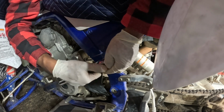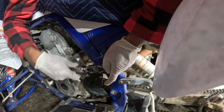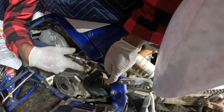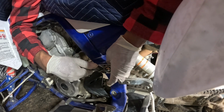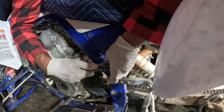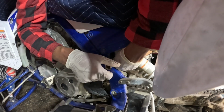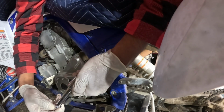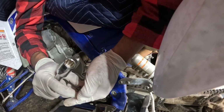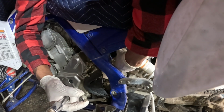Oh, still a little bit. Okay, just gonna loosen it. I actually forgot to bounce the bike to show you how it was going. So if you didn't see the quick walk around that I made, I'm gonna put the link on the video so you can check out how bouncy this rear shock is. And this is the reason why I'm taking it out. So right here we got the nut, which is 19 millimeter. There should be a washer here. I'm not even seeing what I'm doing.